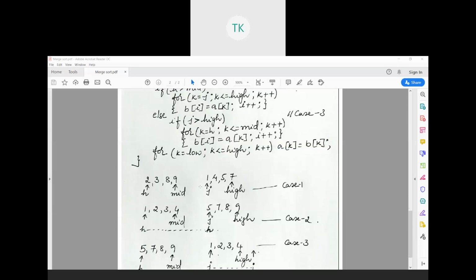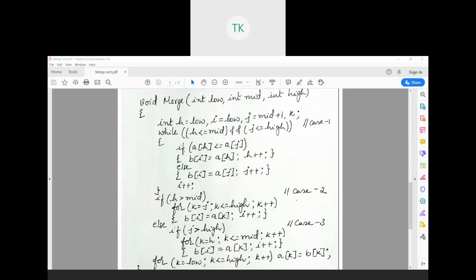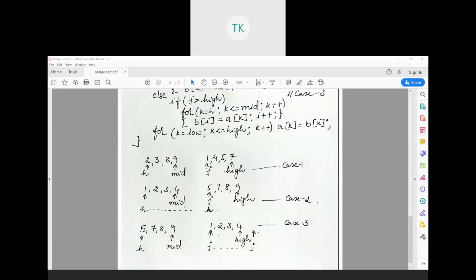Then I don't insert A of j, rather I insert A of h, right? So this condition would have evaluated to true. I would have inserted A of h into B of i, and h pointer would have been incremented. So this is done in case 1. Okay.